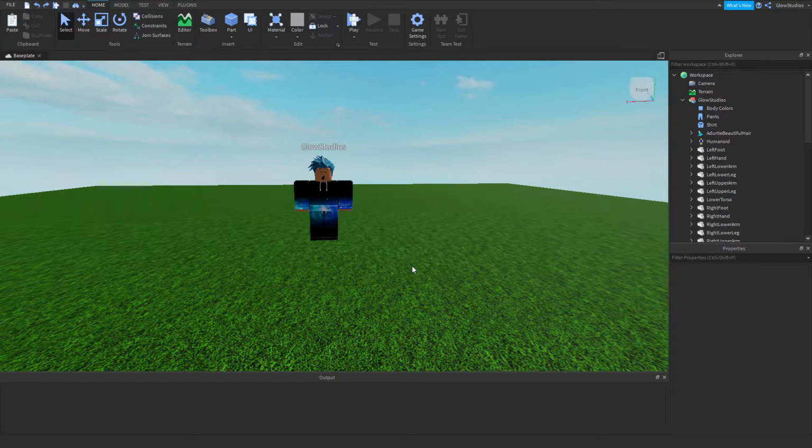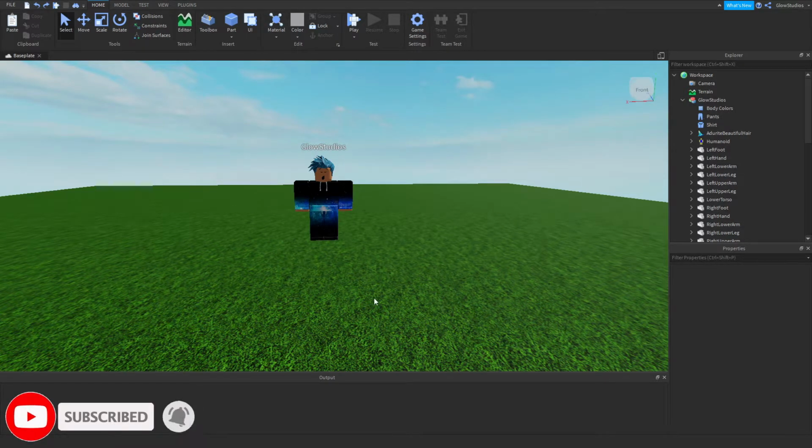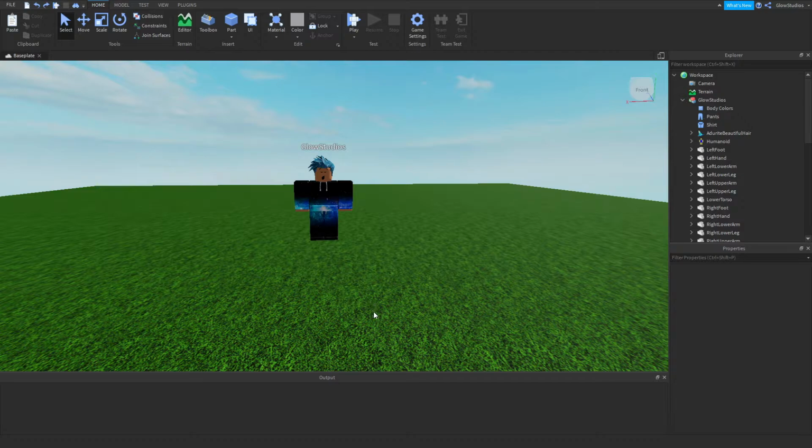Hello everyone, today I'm going to be showing you guys how to make your own NPC in Roblox. This video will be one part of a multi-part series where I cover all the mechanics you will need to have a complicated NPC. Today, we will be covering basic strafing mechanics. Let's get into it. The first thing you're going to want to do is go into the game so we can get our humanoid and animation script.